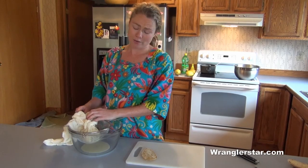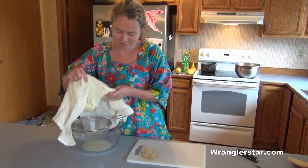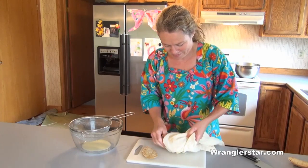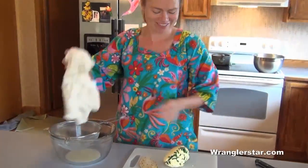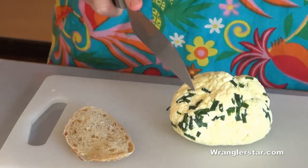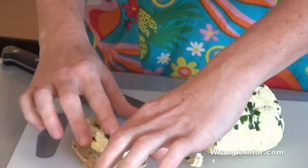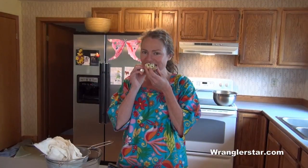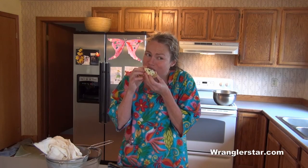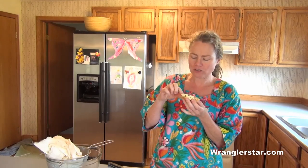So after about 1 to 2 hours, it's time to remove your cheese. Ta-da! There's 2 different things you can do. You can either slice it, or you can mix it up if you haven't added your herbs and salt yet. Put it on a little bread, and enjoy. Could use some more flavoring.